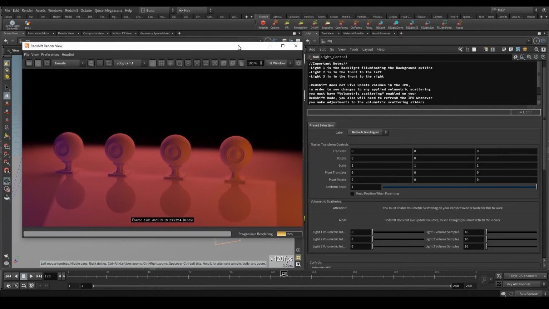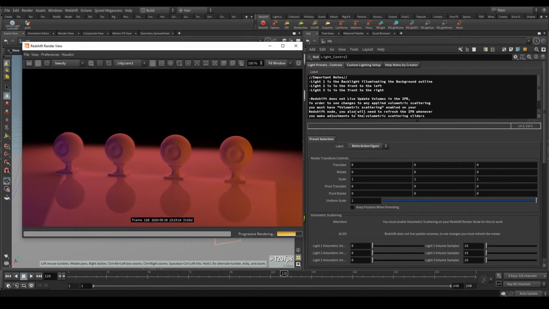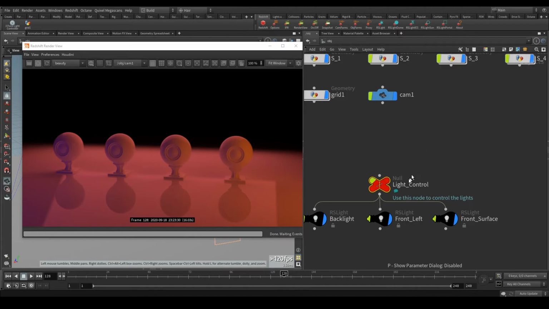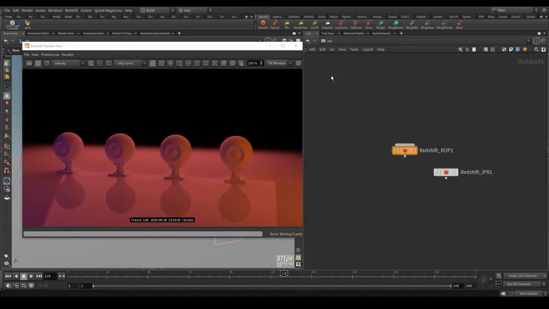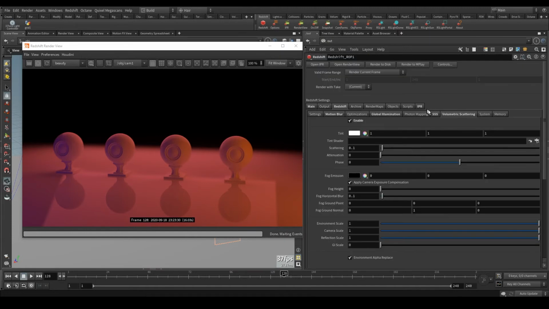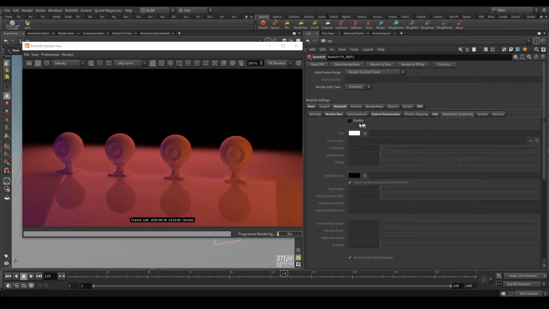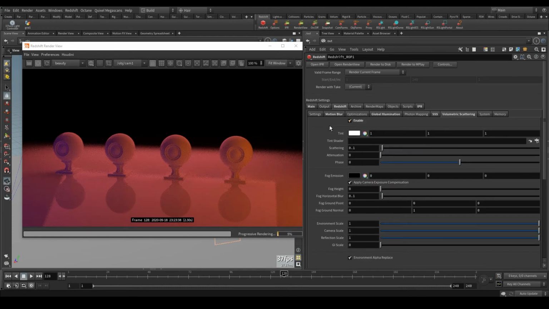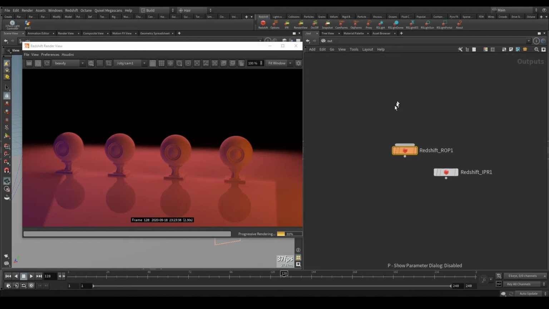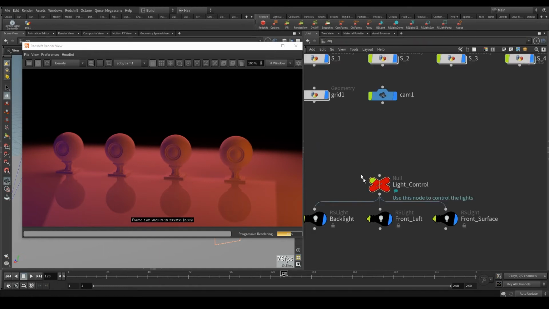So one more thing that I think is really cool is using volumetric light in here. But like it stated up here, in order to actually use this, you're going to have to make sure it's on in your Redshift render node. I already have it on, but you'd have to go in here and check this button on for it to start working. There are some settings in here that you can mess with if you want, but usually I just go with the default settings.